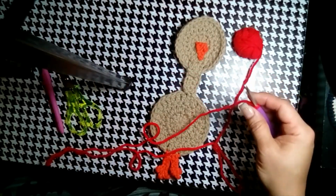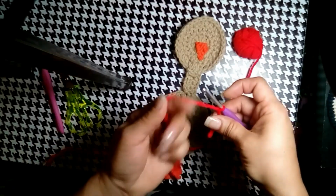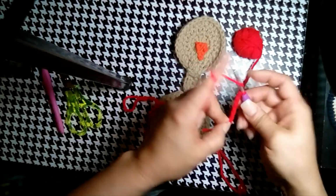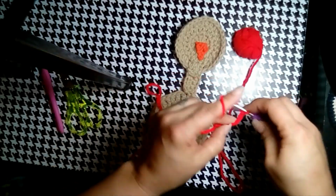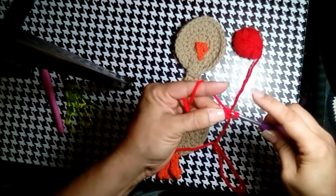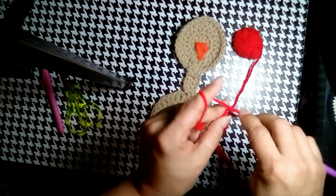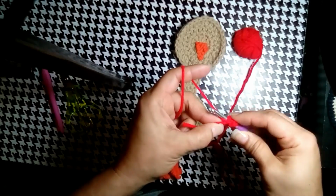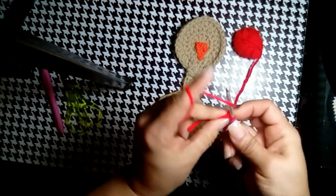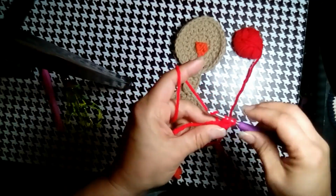So starting with the waddle, which is the loose red skin on the side of the turkey's face, we are going to chain 7. 1, 2, 3, 4, 5, 6, 7, and we want to double crochet in the third chain from the hook. We want to chain 2, and then we want to slip stitch into the next chain in your initial chain. Might be a little tricky. So we're going to chain 2, and then we're going to double crochet in that same stitch where you chained 2 from.